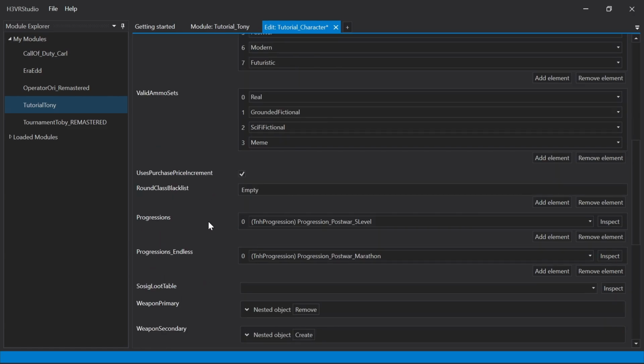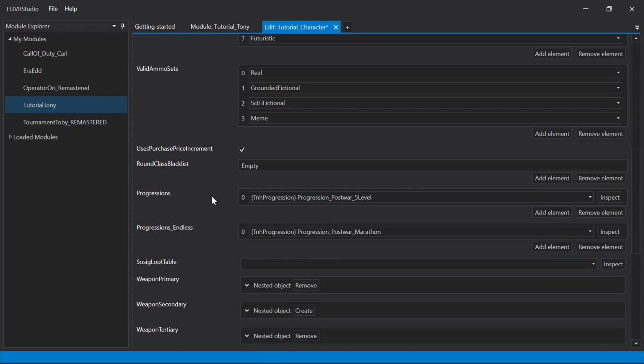And then moving on to progression. So progression and progression endless. What progression endless is, and this is something you'll need to keep in mind if you plan on making a custom progression setup for your character, is basically if you're going to do the endless mode where you go further than the typical five-hold standard, you might want to make a separate progression for that specifically.